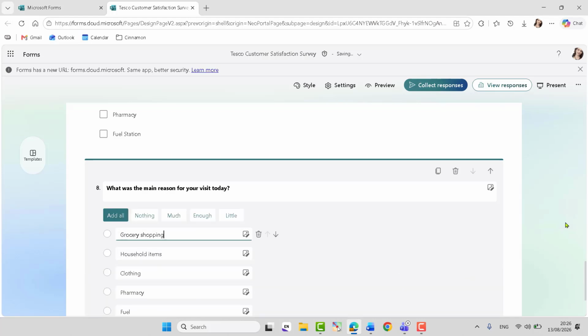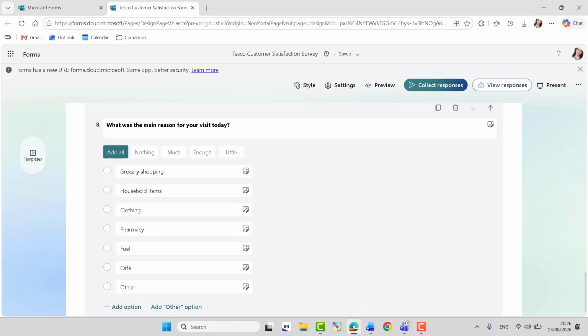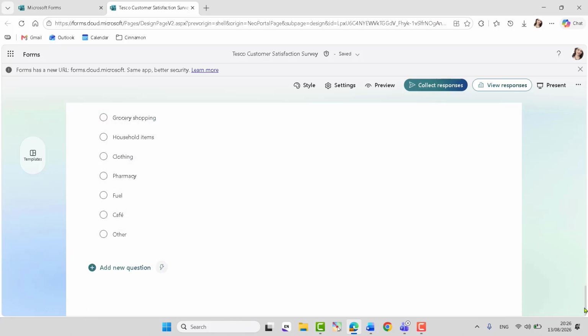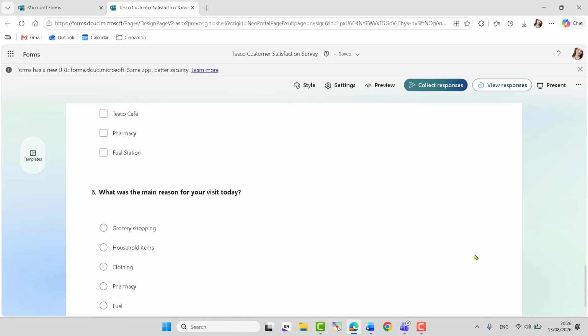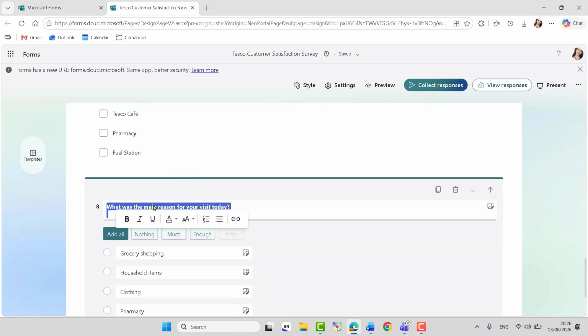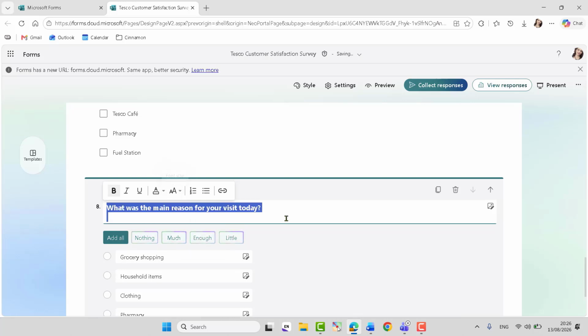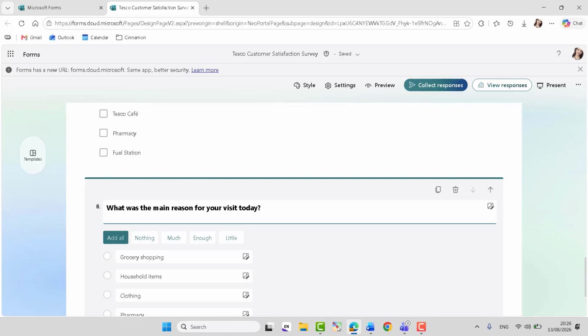Automatically they will be added, as we can see, into the system. Now we have grocery, household, clothing, pharmacy, fuel, and other. For consistency, we highlight the first one and we make it large so that it is consistent with the other questions, the same font style.